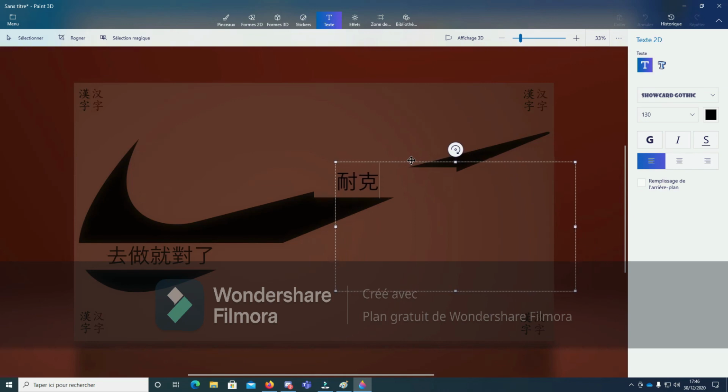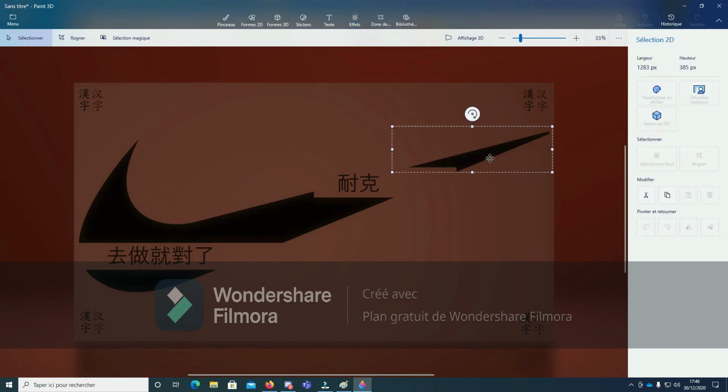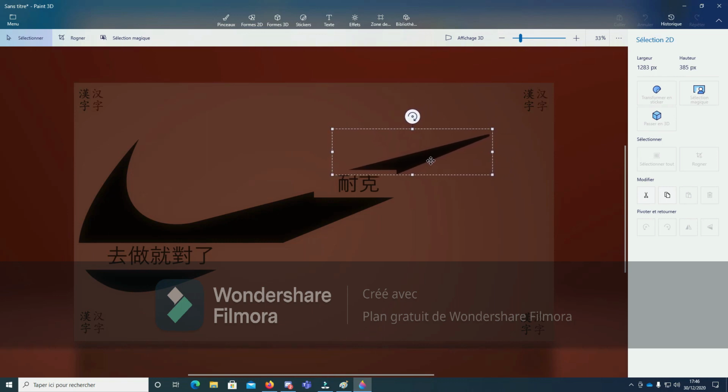Maybe I move the end of the logo, it's better. So go back on Effect, up, stickers, and I move this. So I think that it'll look nice.